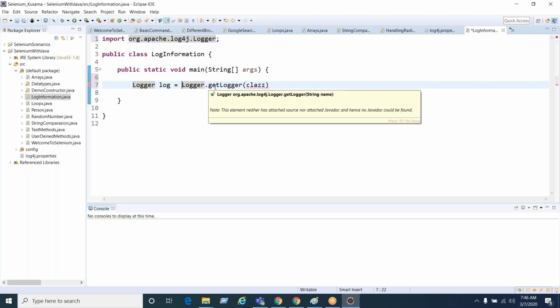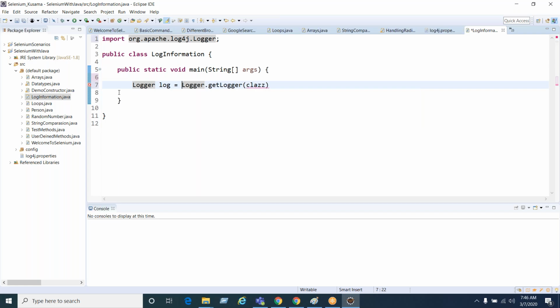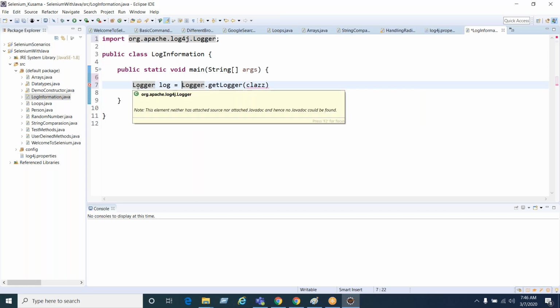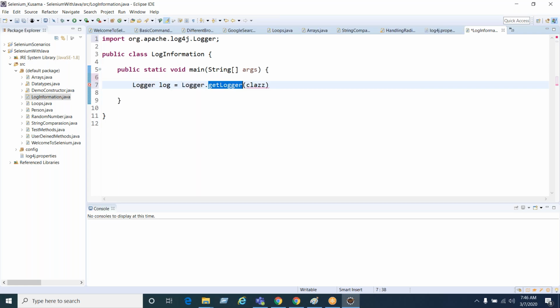GetLogger is the method, and once it is executed it returns the same Logger only. So we call getLogger the factory method.